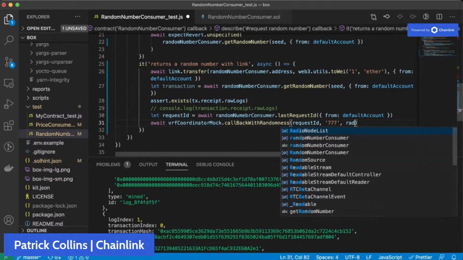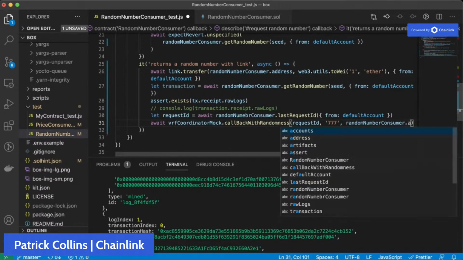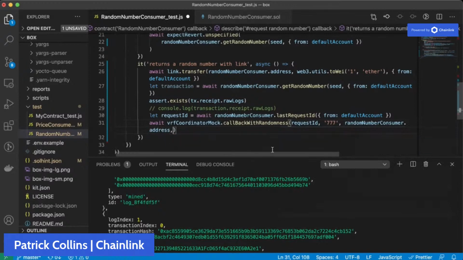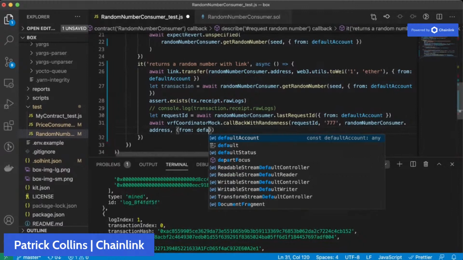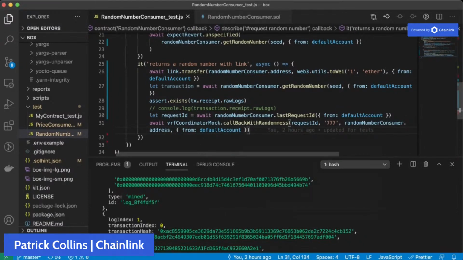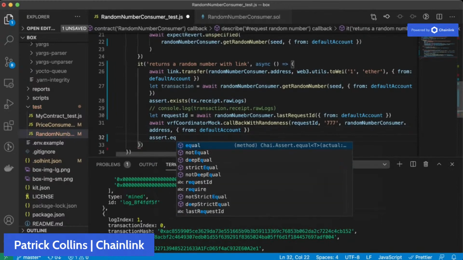And we need to give it randomNumberConsumer.address. So we're saying, okay, this request ID returned this random number, and this was the address that called it. And we're going to say this is from, again, default account, because we don't really care which account we're calling from.